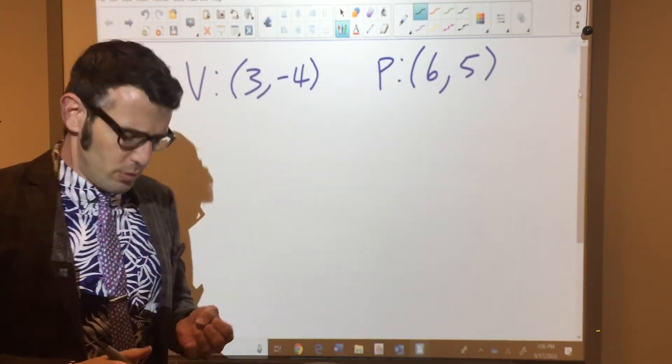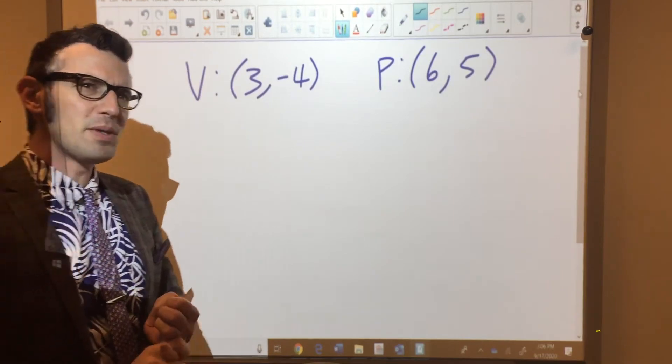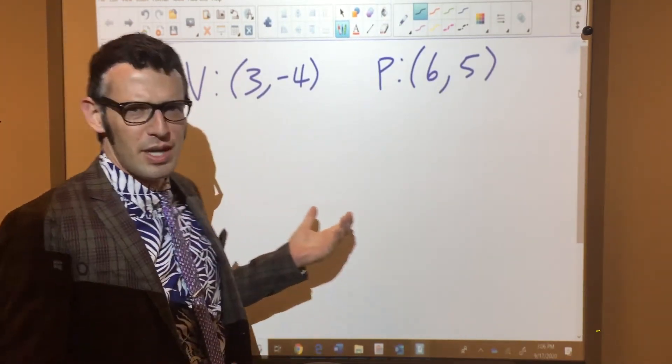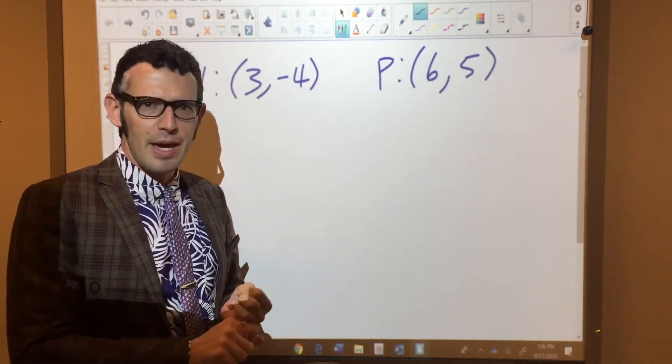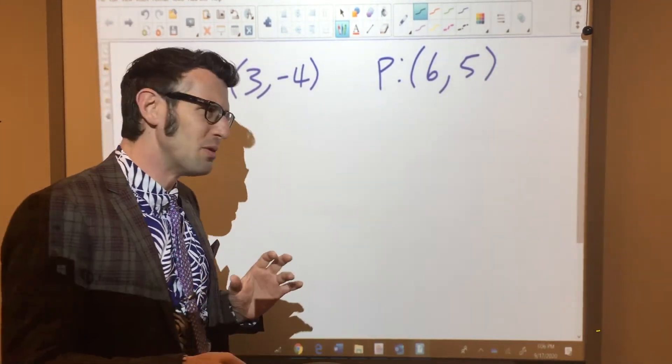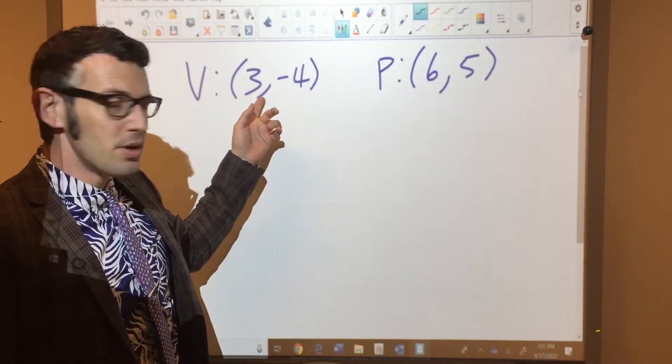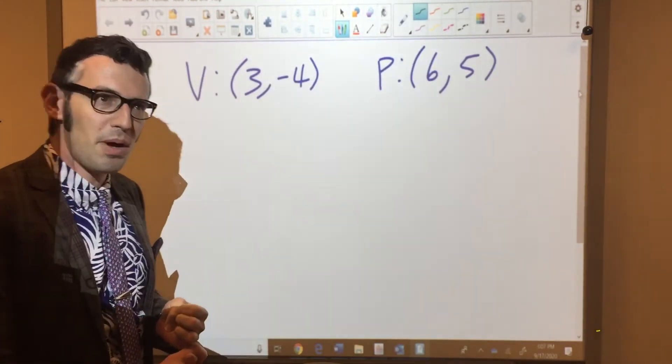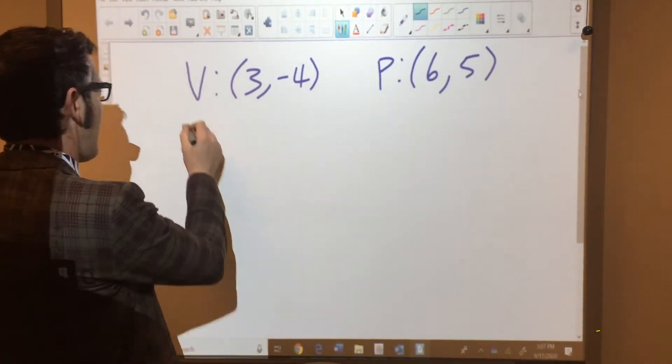Well, the thing about your three forms, we have standard form, which is ax squared plus bx plus c. If I was given a, b, and c, I would just know what to do and be finished. So I'm not going to use standard form. I have intercept form, your y equals a times x minus p, x minus q, but I don't know my intercepts, so that's not going to help. I do have a vertex though, so I could use the vertex form. That's y equals a times x minus h, that quantity squared, plus k. Let's go with that.